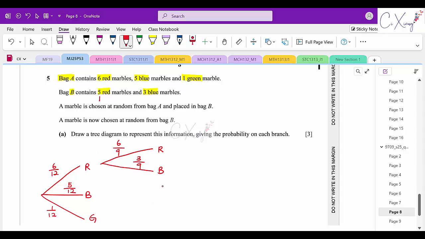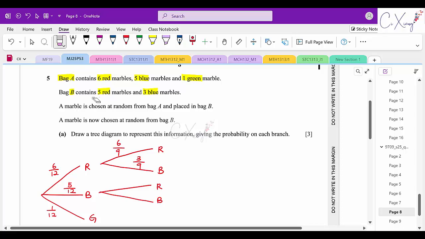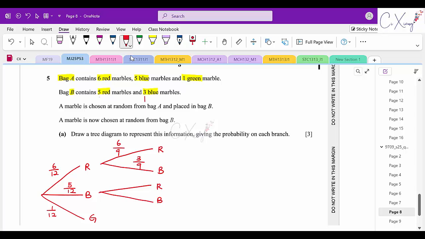Second case, imagine that the first marble that you get from bag A is blue. So you take out the blue and put it into bag B. Bag B also has red and blue only, just that for now, you're having 4 blue marbles with 5 red. What is the probability for you to get the red marble now? It is 5 over 9, right? 5 over 9. What happened to the blue marbles from bag B? You're having 3 plus 1 is 4.